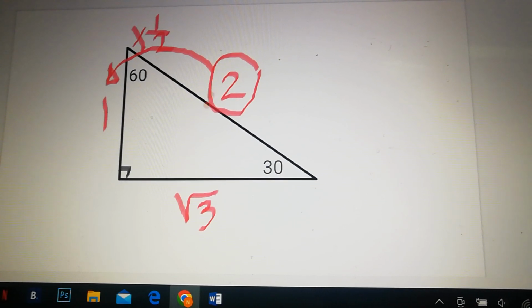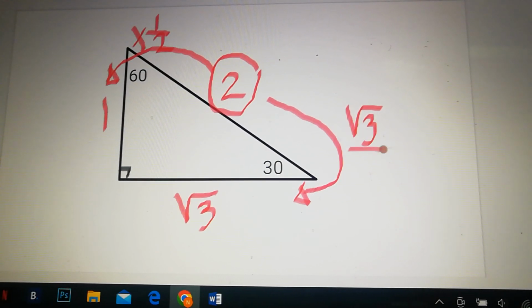Now, how do you find the longer leg? Since we multiply this by 1/2, then multiply also by square root of 3. Whatever the result, multiply by 1/2, then square root of 3. Meaning, what we multiply when the hypotenuse is given is square root of 3 over 2. Okay?